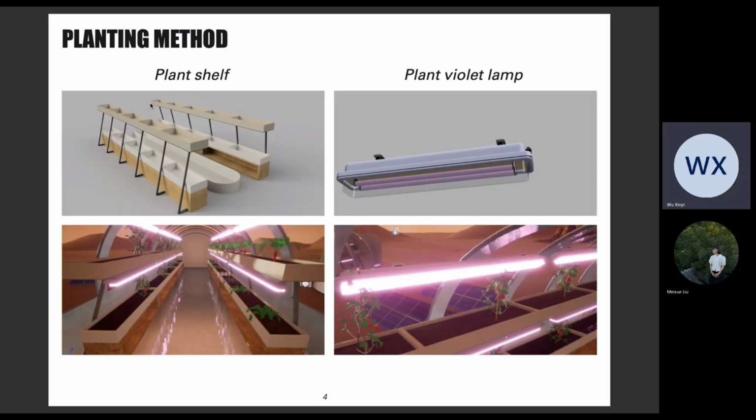On the basis of the original, we added plant soil and growing purple lights to the original plant shape to increase the sense of reality.